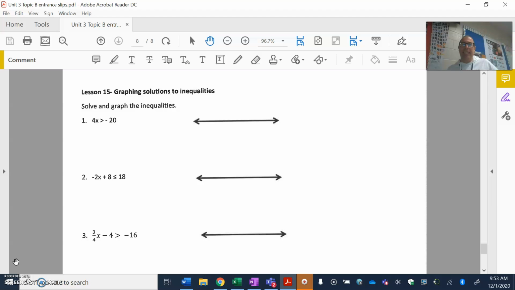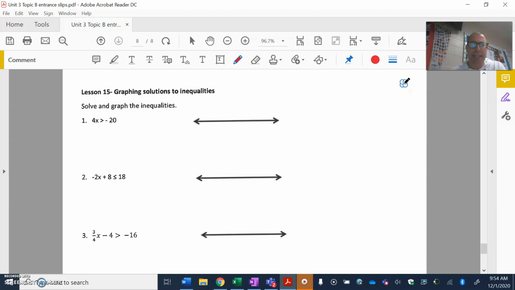Lesson number 15 here. We're revisiting the graphing portion. Lesson 15 connects to what you've been doing, solving your inequalities. Let's get a visual down to help you interpret your answers. So we really are going to spend time making sure we remind ourselves about your graphing. Let's jump right into this.